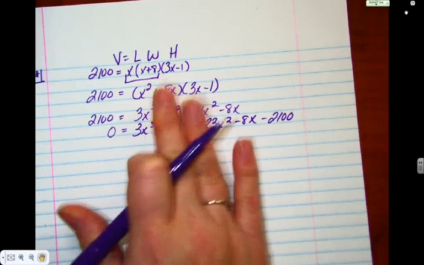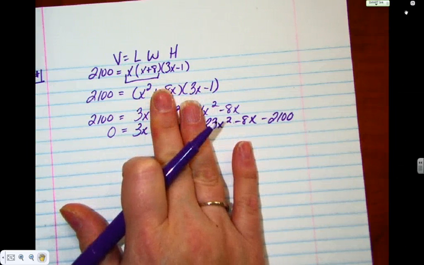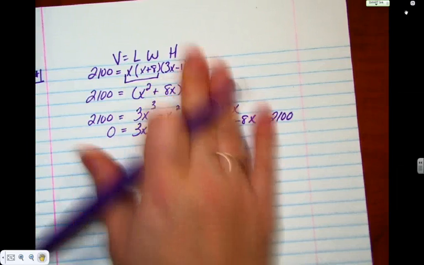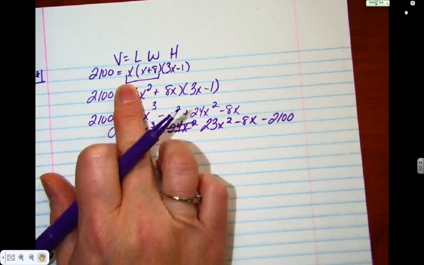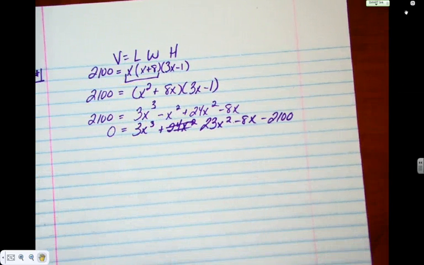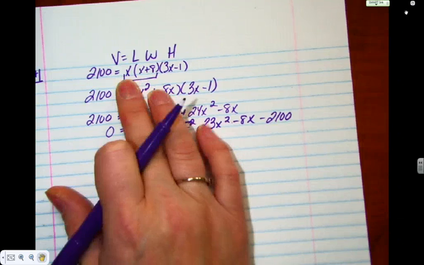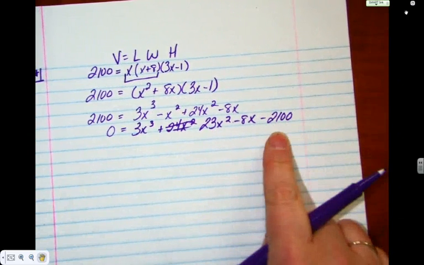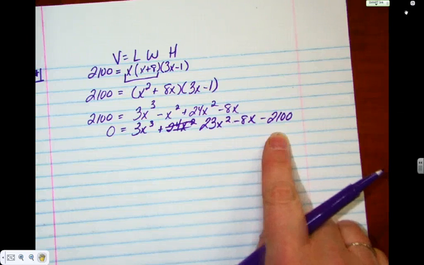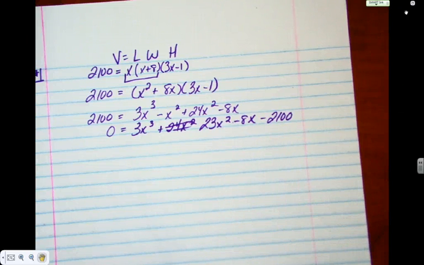And in terms of this situation, what does x represent? Yes, more specific. So in terms of this particular situation, the width, right? Was it the width or the length? It's the width. So probably 1 isn't a great value because it's probably not going to be that small if it's a width. Plus we have 2100 over here. So use the 2100 as a guide. So what are all the factors of 2100?